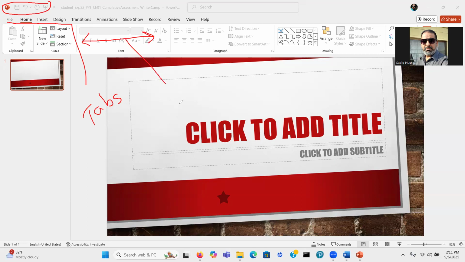The ribbon consists of groups, and the groups have names. As you see, this group is paragraph, this is font, this is slide group, and there's a drawing group. Now, when you click on a tab, for example if I click on insert, the ribbon will change according to the groups regarding insert, all right?